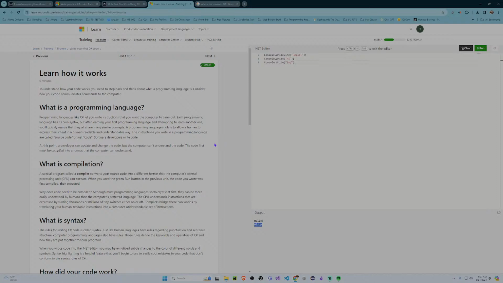Software developers write code. At this point, a developer can update and change the code, but the computer can't understand the code. The code first must be compiled into a format that the computer can understand, which is what we've been using so far. This is a compiler, right? So pretty much what they're saying is, we write code that we can understand.